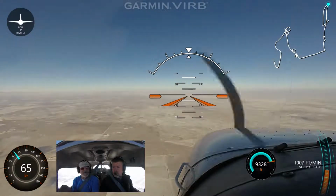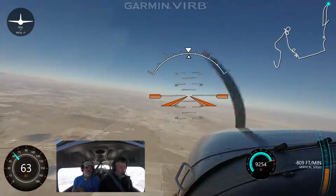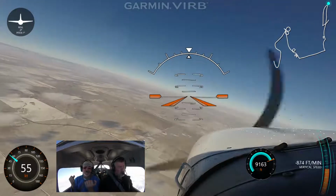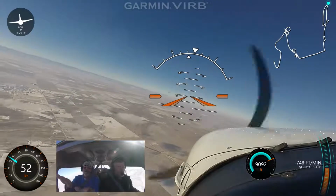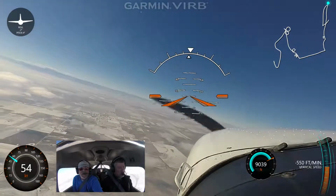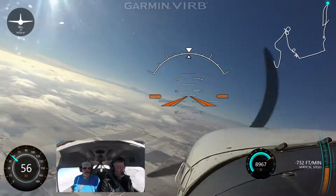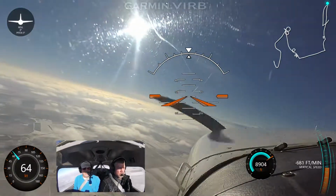Right, so let's do this. Let's set it into a turn to the, say, left. 20-degree bank turn. At 20 degrees. There it is. All you've got to do is raise the nose and let it slow down to a stall, right? Yep. This is kind of a power off turning stall, right? Pull it up. Just set that little white dot at the horizon or a little above probably, right? Or the orange dot. Make it slow down, so just keep pulling it up. Get it over with pretty quick that way.